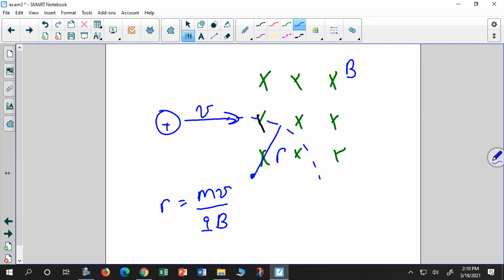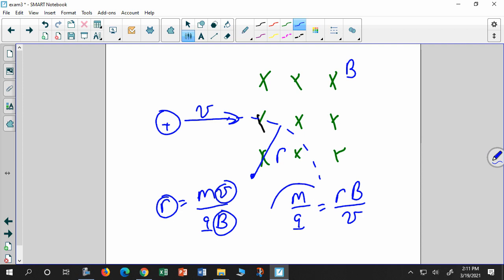And then from that, you can figure out the mass to charge ratio, because I know R, that I measure. I give a particle V, and I give it the magnetic field that it travels through in this controlled environment, in this instrument that, as I said, some of you may have used. We have one in the department. If you haven't, you may in the future in whatever field you go into. So you can find the mass to charge ratio, and it's R times B over V. Finding that mass to charge ratio tells you what the particle is.